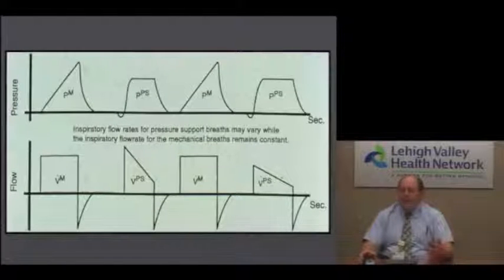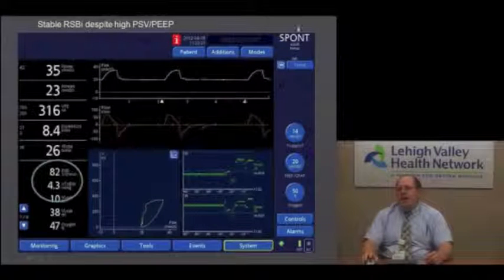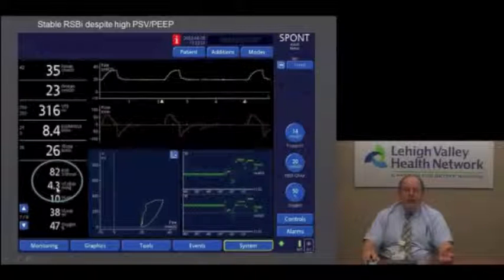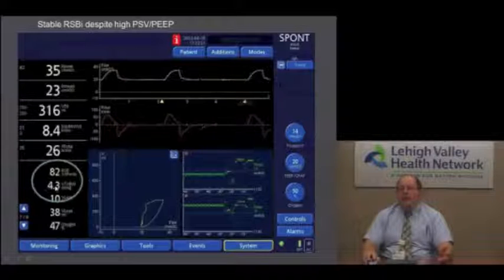And a lot of times we can't get patients synchronized or comfortable on CMV or pressure CMV or dual PAP, so we'll switch them to high pressure support. Let me see, yeah. So here's an example of a patient on spontaneous breathing on 14 of pressure support. Over here on ventilators, you can always tell what the RISB is. You can actually see cc's per kilo. We usually like that above 3.5, so you can see tidal volume there is 4.3, and the RISB is 82, so right on the cusp there. And you can see our respiratory rate 26, tidal volume 316. So we're meeting all our criteria, all right?